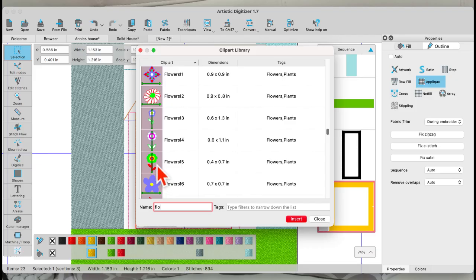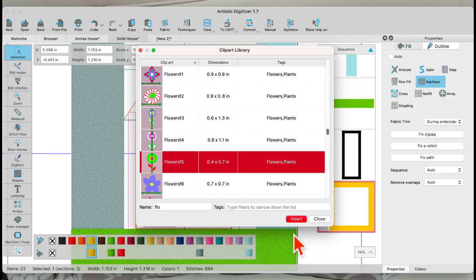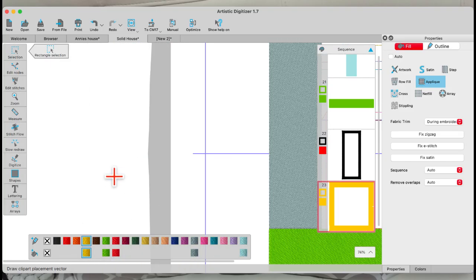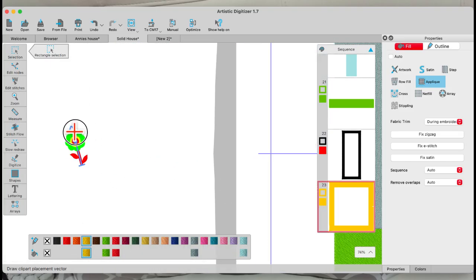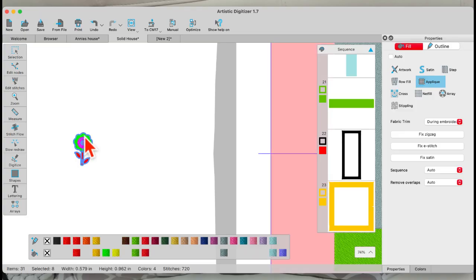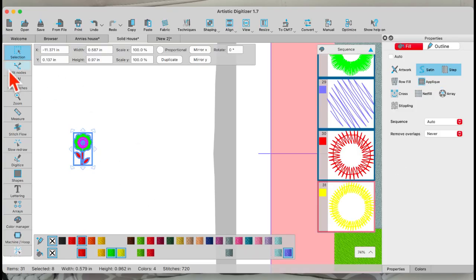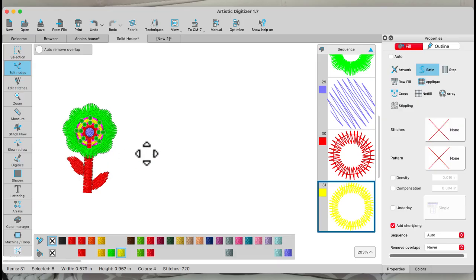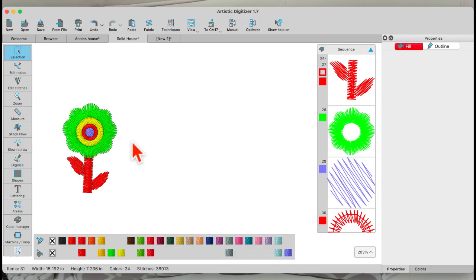And it might have been this one. And insert. And I actually started over here on the side like this. And I made my flower. And I may have removed some parts of this flower as well. Let me undo that. There we go.